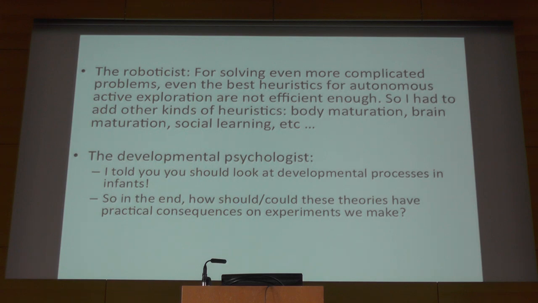A more simplistic view from a developmental psychologist's perspective, but the same sort of thing: a lot of the theoretical accounts don't appear to take immediate account of capacity limitations in development, and you have to construct hacks to get around it. One additional thing to think about is the extent to which those capacity limitations are changing, so the hacks are not constant either. And that's something you need to think about. So what's driving curiosity at 6 months, the day you decide what curiosity is, may not be what's driving it at 5 years or 20 or whatever. It depends on a bunch of factors, which are environmental factors, knowledge-based factors, but also capacity factors in the individual.